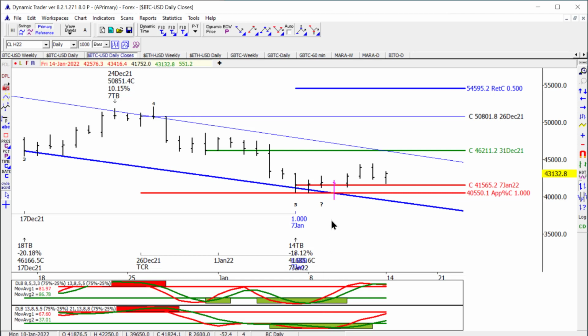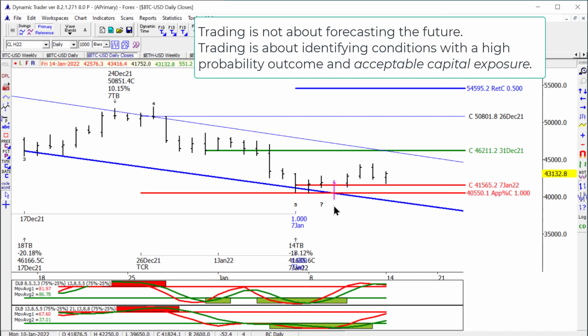So everything was in position to complete at least a low lasting a few weeks as of that period of time, and it was a good setup for entry. There's been very little follow-through to that so far, but what we do is we don't forecast, we identify trade opportunities. So that was a trade opportunity with a stop just below the prior day's low, and that's where we're at this point in time.